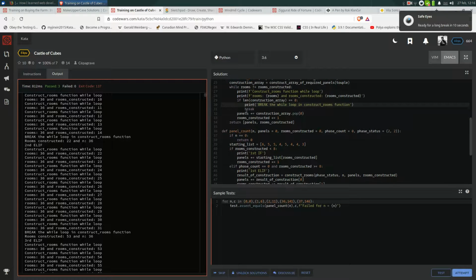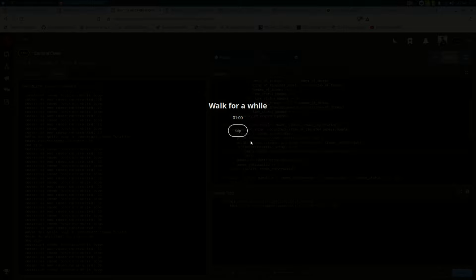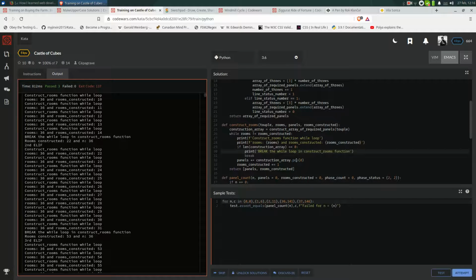So we return the panels. We'll return the panels and the rooms constructed. Yes, so we do return the right thing. And are they maybe mixed up?